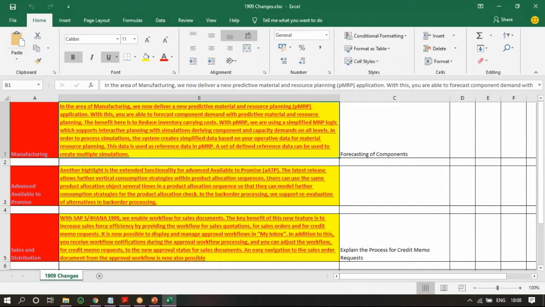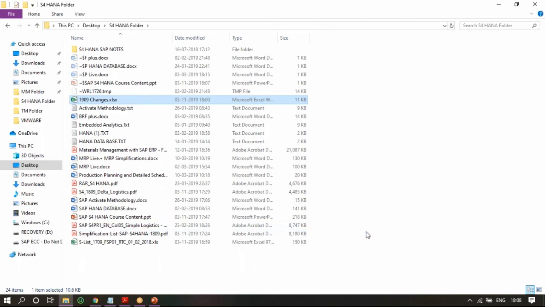Additionally, we will look at what has happened in all the segments of our logistics module. So this is the first thing we are going to do. We are going to take the base as 17, but we are going to study what has happened in 1809. I will put 1809 in an Excel sheet like 1909, because when I put it in an Excel sheet, the things will become very clear to you, that these are the changes.